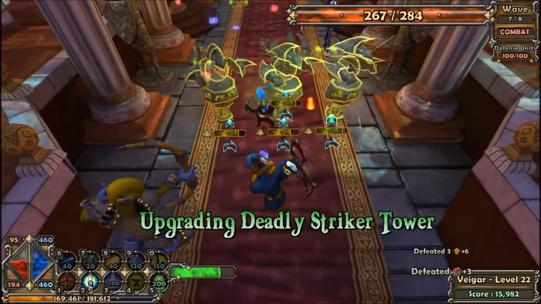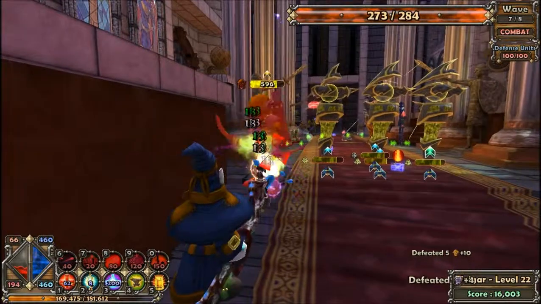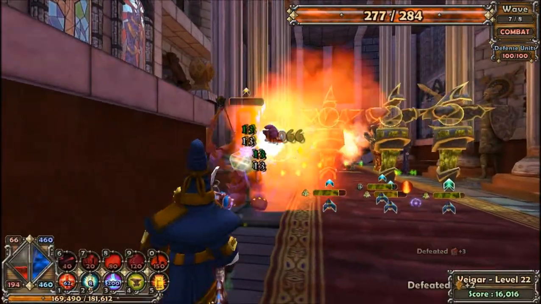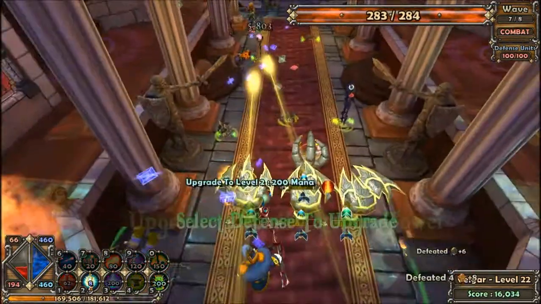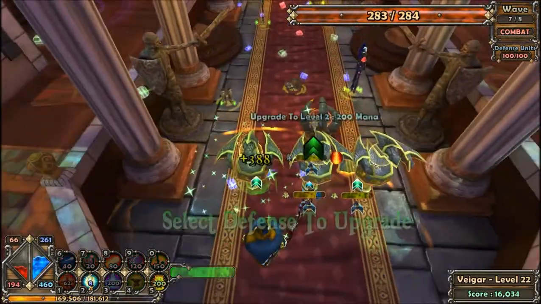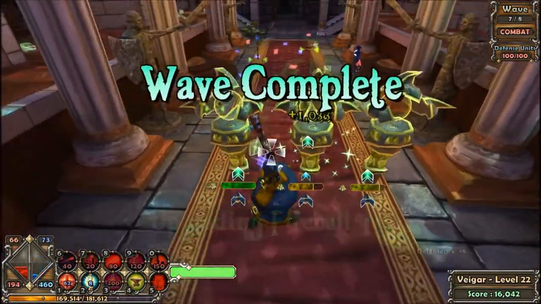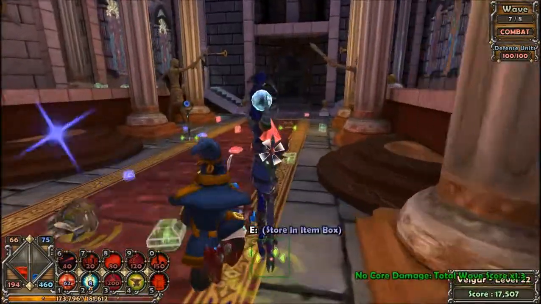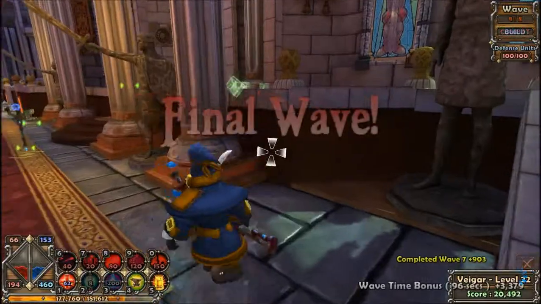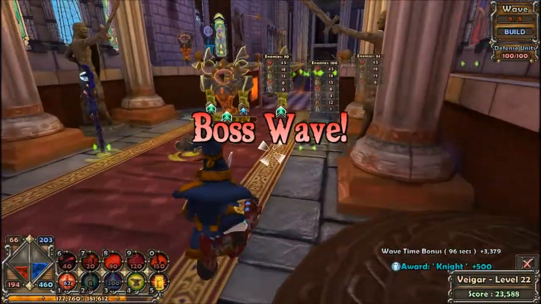And why is the archer shooting me point blank like that? Really? Really? Alright. Nice. Okay. What am I doing? Trying to upgrade these quickly if I can, and of course it auto prioritizes the fireball tower, which I could have just stopped the upgrade and then upgraded the Deadly Striker Tower, but I'm sure I'll get enough mana to upgrade it. And final wave, boss wave, yay!